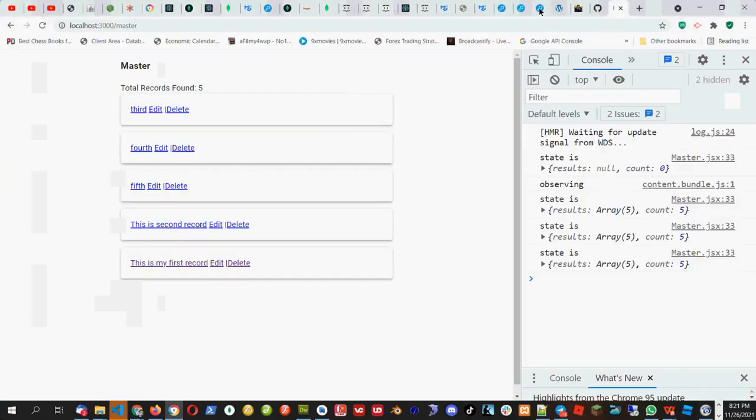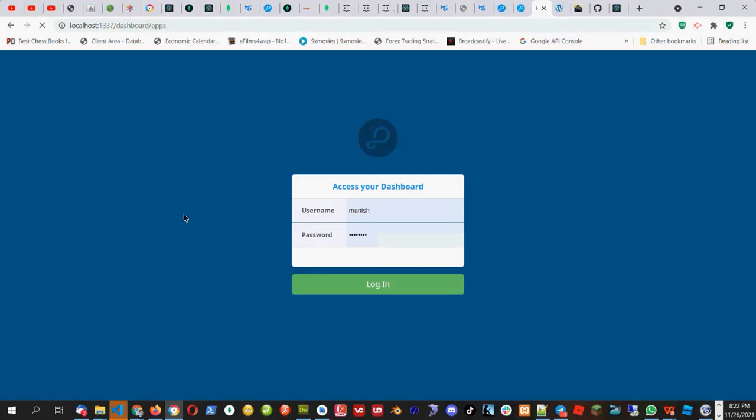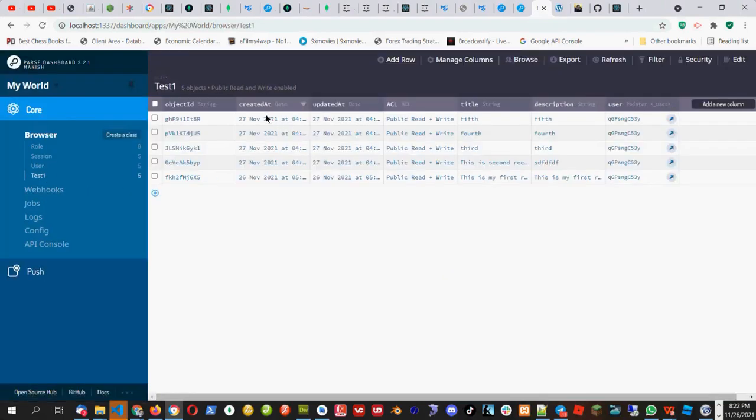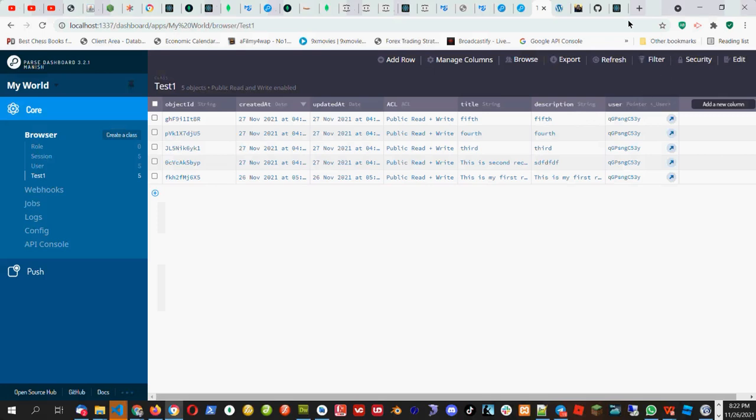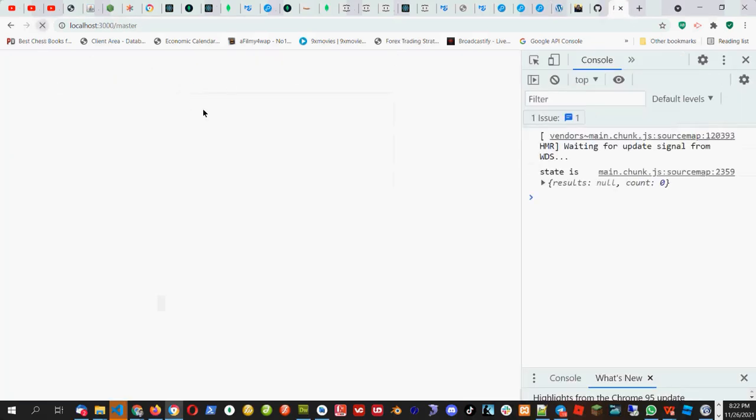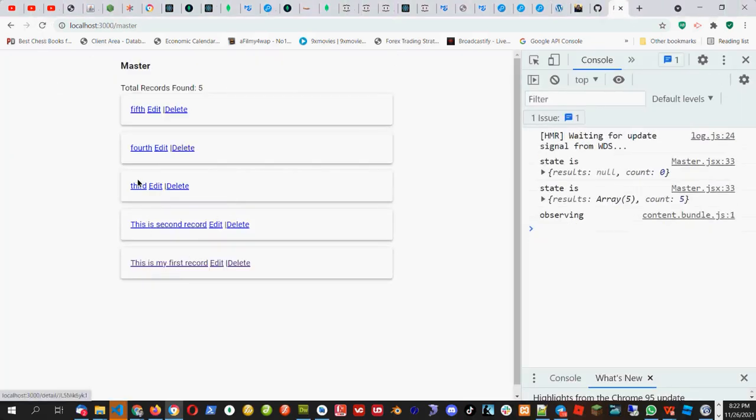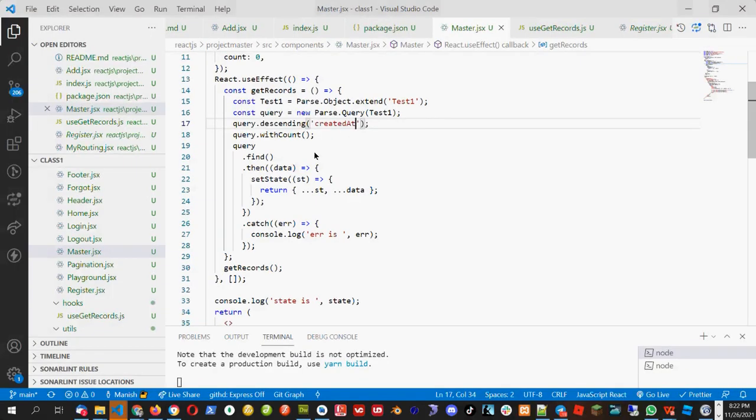There's one more field by default that is called createdAt. So let's do createdAt. It's descending createdAt, so the first one which is created will be down. See, the first will be down, second, third, fourth, fifth.